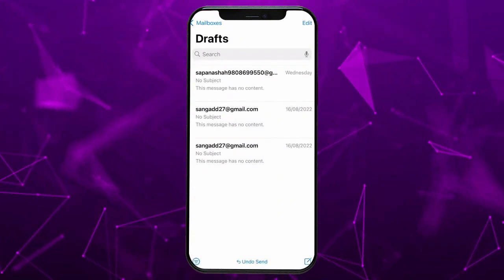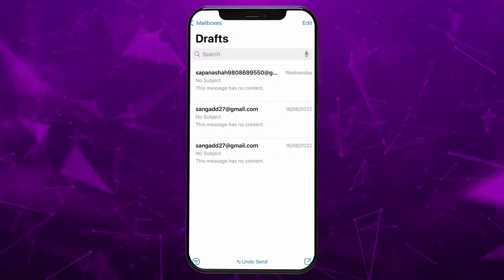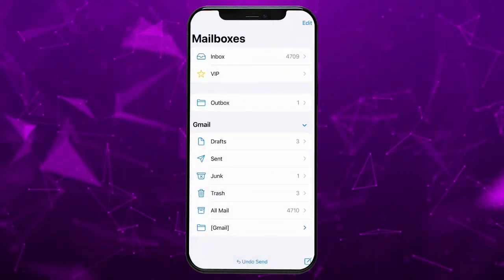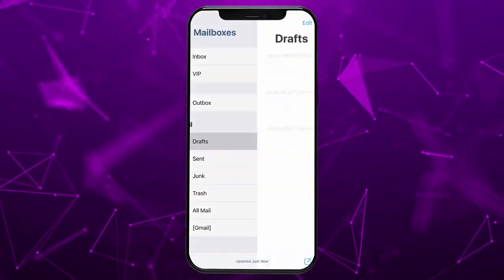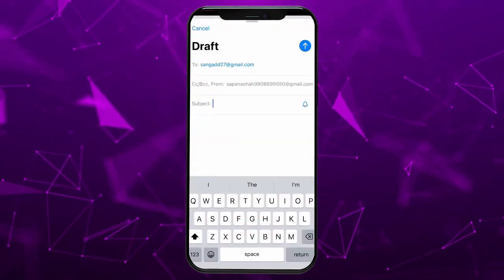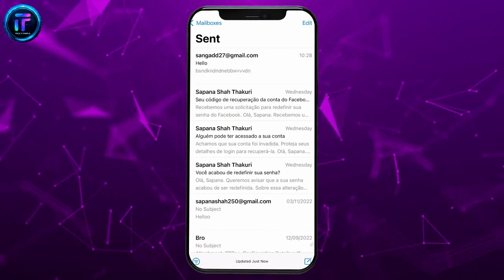To verify it, click on Send. Here, you will be seeing the email that you have recently sent. So here, in the topmost, you can see the mail that we have recently edited and sent. So that wraps it up for today.